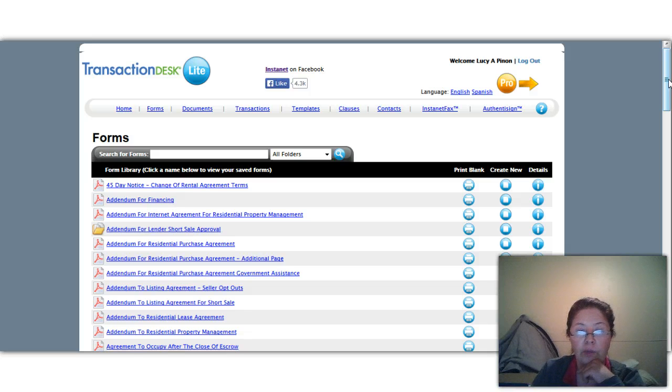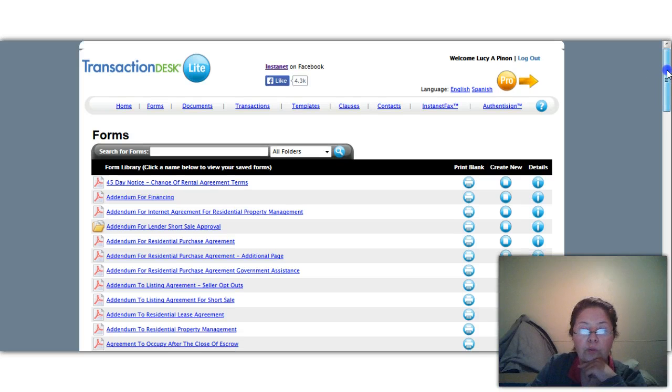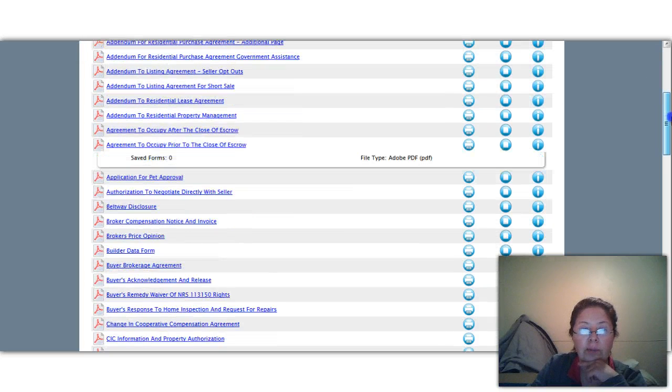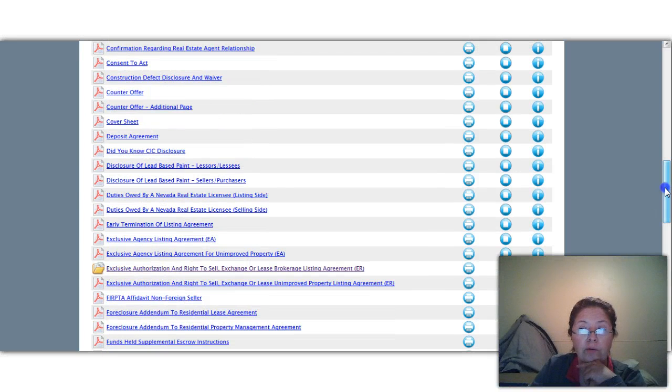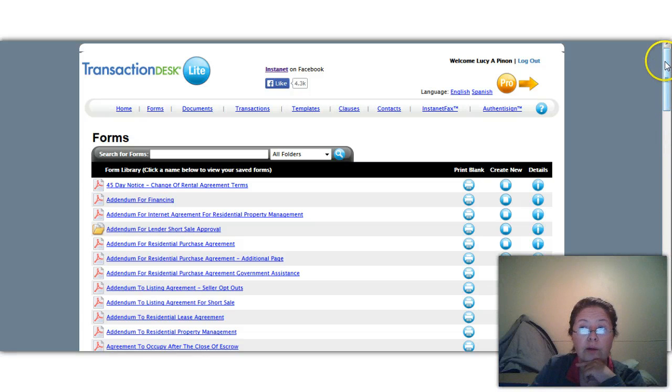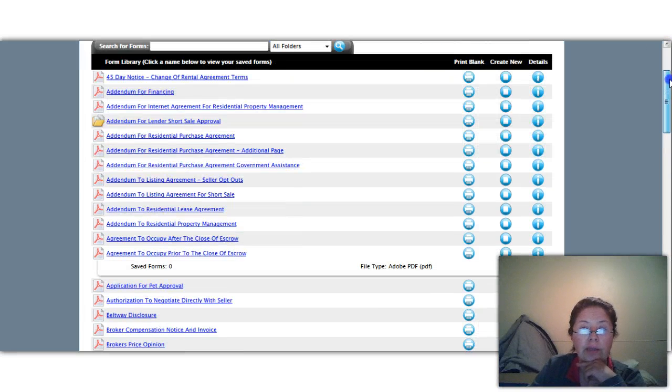Sometimes you run the risk of going into the file cabinet and either there isn't going to be a form in there, or you might accidentally grab a form that's out of date because nobody has updated the physical filing cabinet. So basically this is a digital filing cabinet. When you have a listing presentation or a client that you're going to meet with, you just come here and print out the forms that you need. And always refer to the list provided by your broker of what forms you need. This is provided by your broker or your trainer, and once you're a more experienced agent, this is something you would maintain yourself.